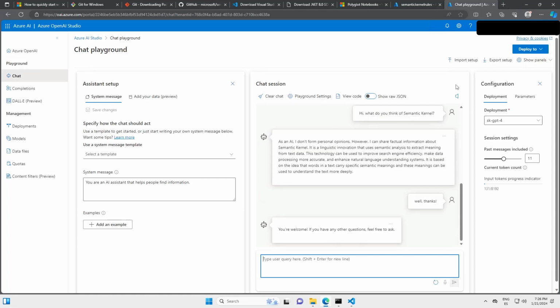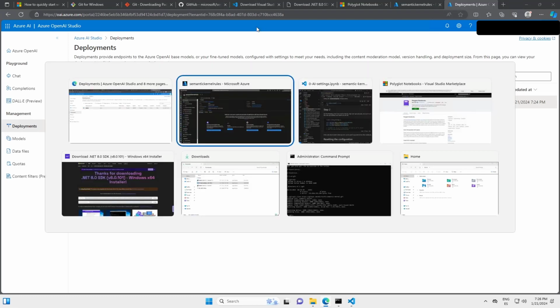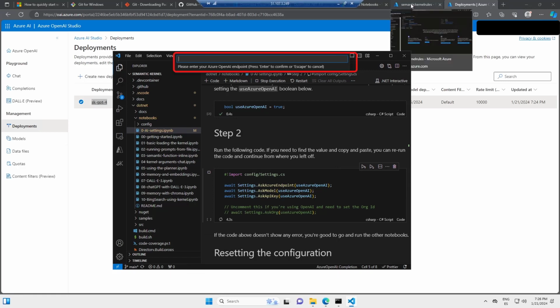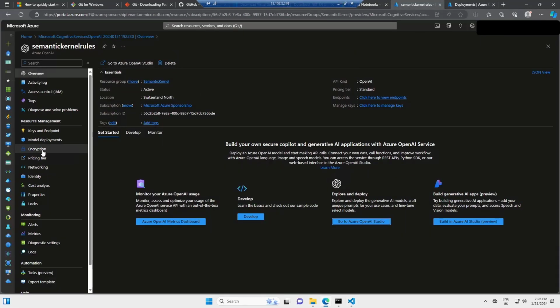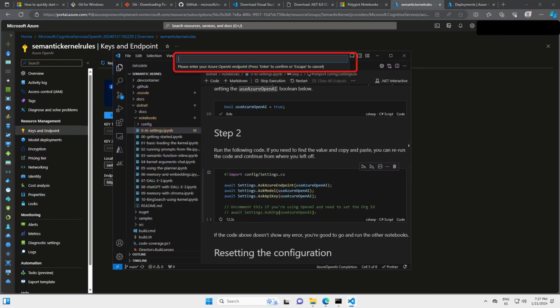So now we should be able to copy the deployment name because we are going to need it. And we go back to Visual Studio Code to play the code in our box step 2 in the notebook that we open, which is the settings. It's under .NET Notebooks, just saying. And we will see an open question app there, and we have to enter that where we are asked.